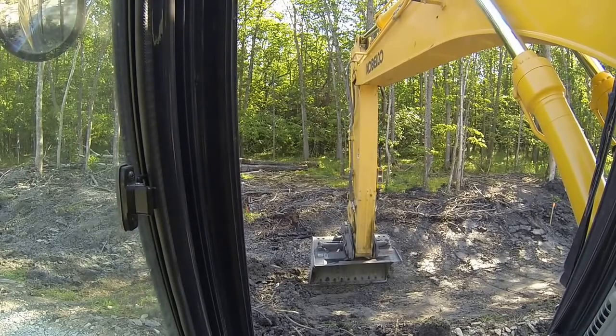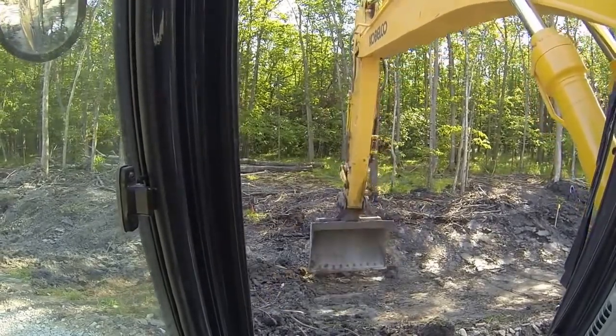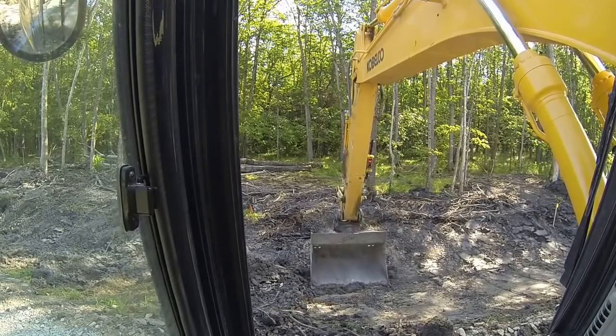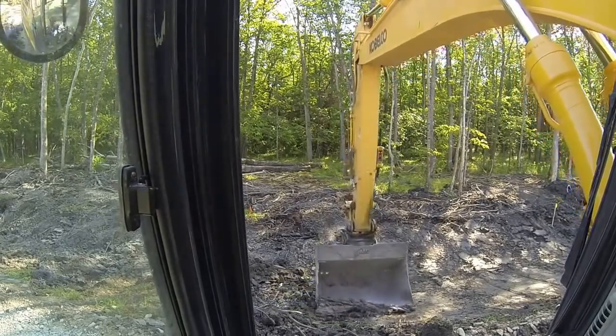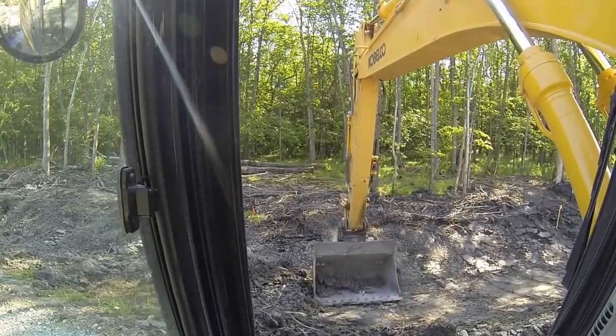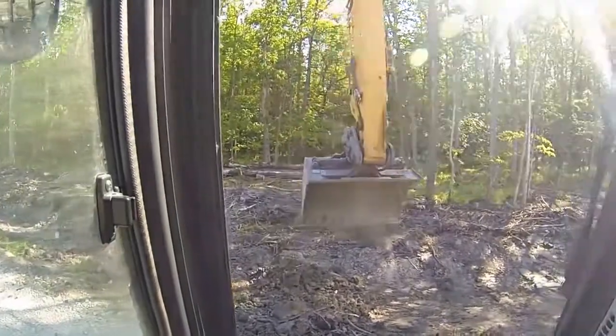I bought a laser receiver a few years ago that's actually really good for this work, made by a company called Leica, spelled L-E-I-C-A, and I believe it's a Scandinavian company. It's a great big thing that fits on a stick, and it's got its own magnets. It doesn't come with a rail like this one does, but it's got different lights for the plumb, so it's a little less confusing. At least I thought so at the time. It's worth about $1,200 as well, or at least it was back about 2008, 2009. A little easier to see sometimes too. This one's not bad though. This is Topcon, I believe.